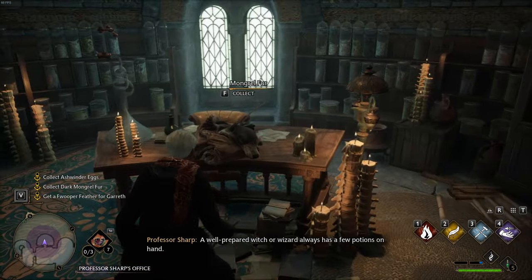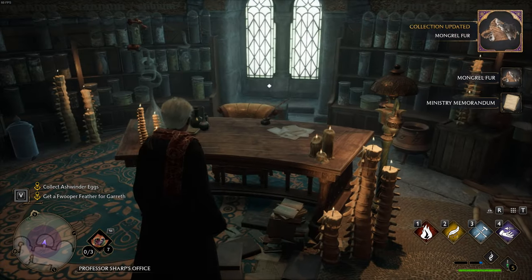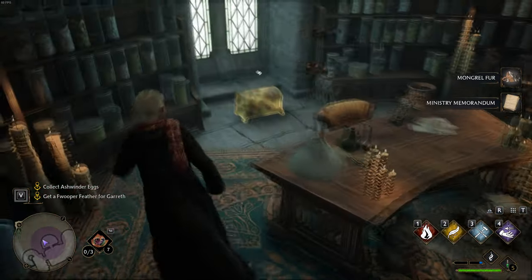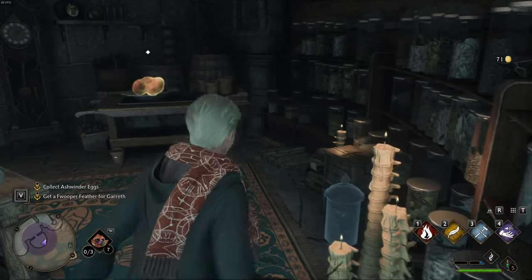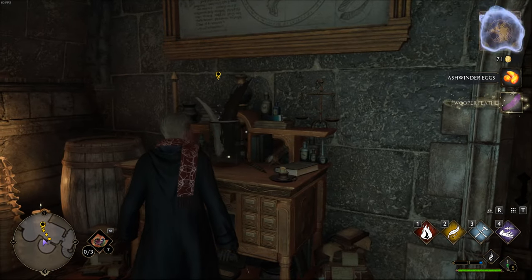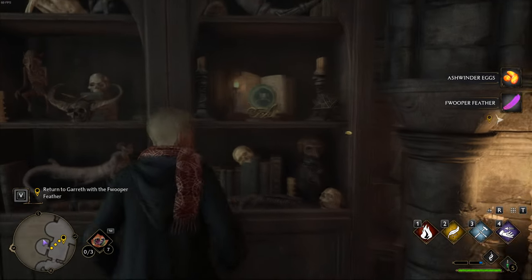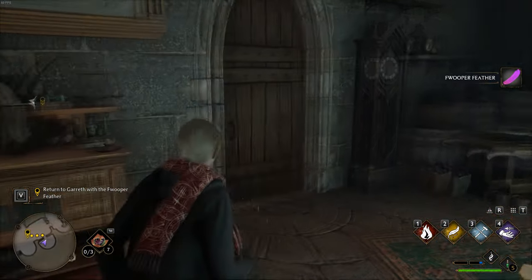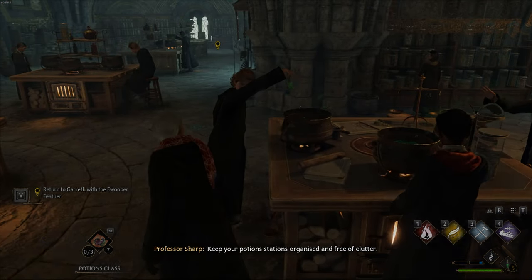A well-prepared ritual wizard. Revelio. Potion stations organized and free of clutter.